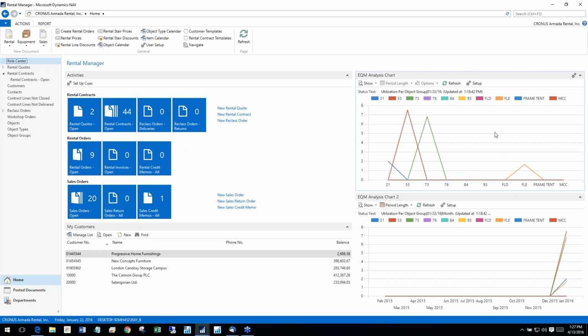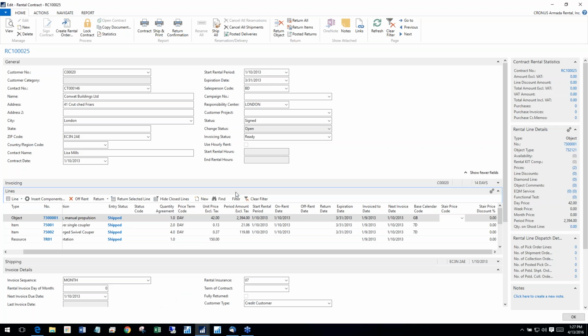All right, now shipment and delivery. Let me go back to my contract here. As we've noticed, these lines are already shipped. To handle the different sizes and organizations, some small equipment rental companies deal over a counter, and people leave with the items right after they pay for the contract.